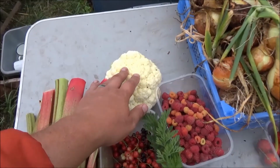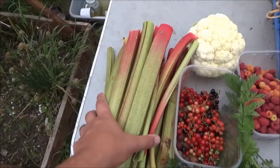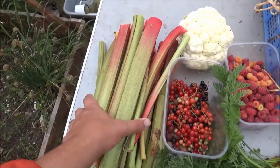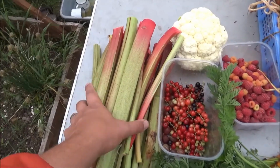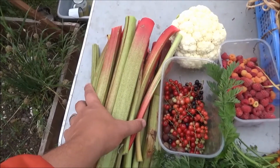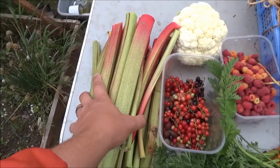Cauliflower I showed you earlier. I'm really pleased with that. And then all these are just rhubarb. Coming to the end of the harvesting time for the rhubarb, but that'll do us. And I'm going to make some chutney and crumble out of them.